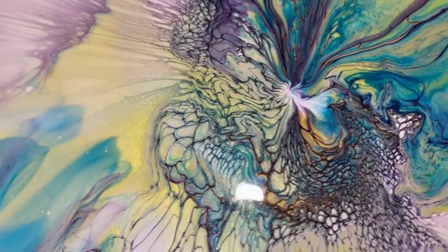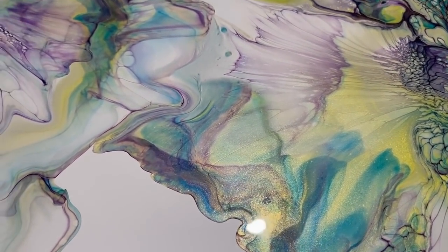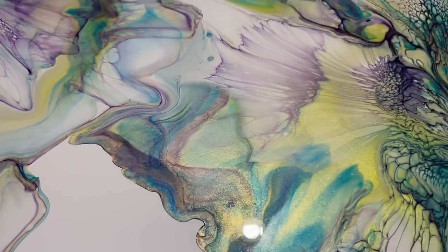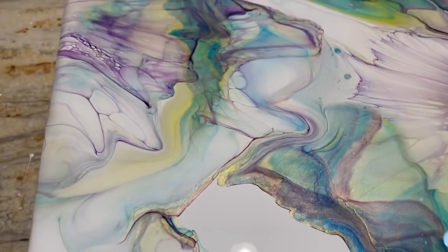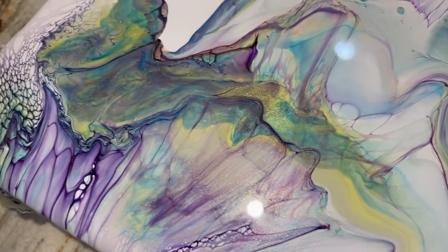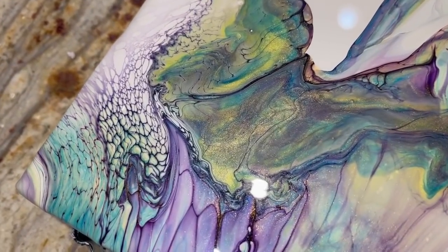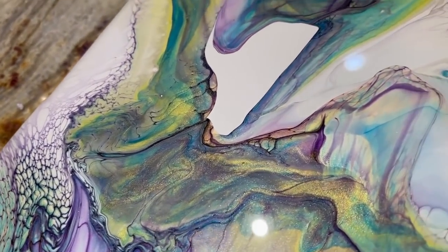I'm super glad I eased up on the Phthalo turquoise, because just a little bit went a long, long way, and I think it would have overtaken the softness of the Lagoon and the Parakeet colors. Look at that up there at this end too. Just love that. This is why I didn't mind that little tiny bikini corner, because of all the cells and lacing there and the blending of the colors.